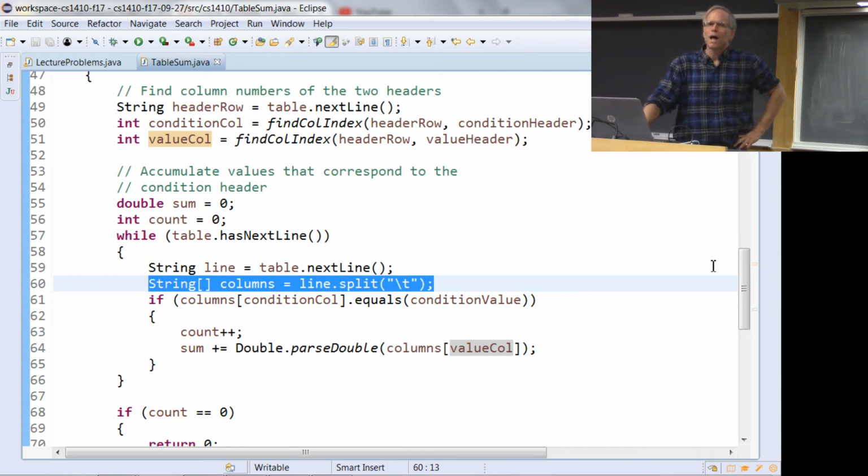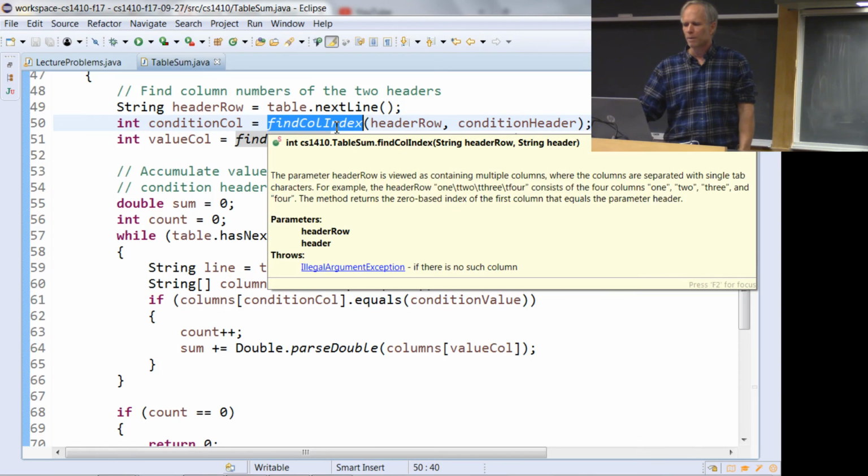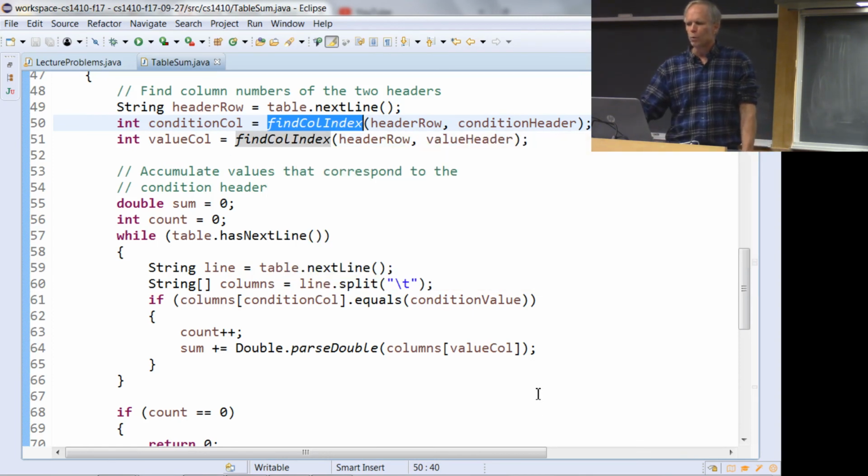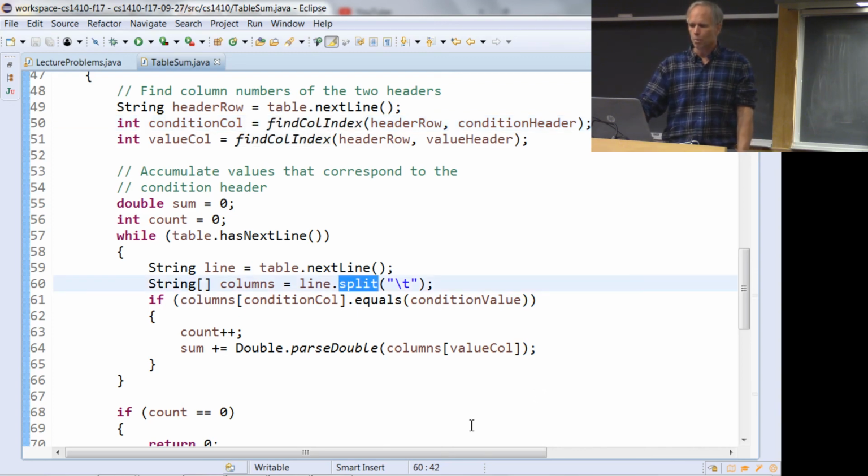Yeah, there's a neat method called split. And it takes as a parameter a delimiter. In this case, I'm using tab. And essentially, it splits that line up into an array, and it splits it on the tab, where the tabs are. It's a string method, not a line method. So we wished for a method to find column indexes. There wasn't one, so we had to implement it down below. We wished for a way to split our lines up into arrays of strings. Lo and behold, there's a way to do it.